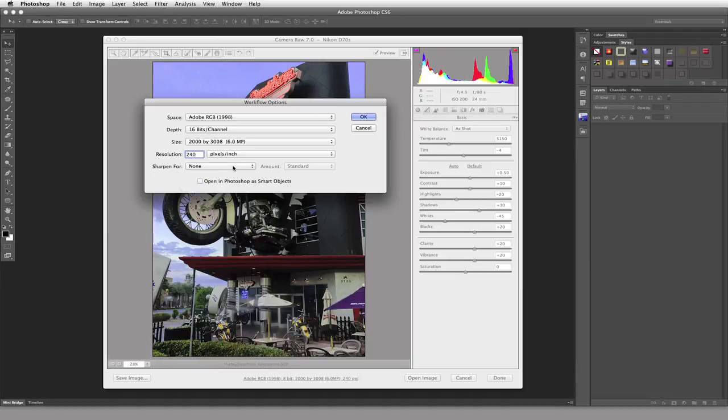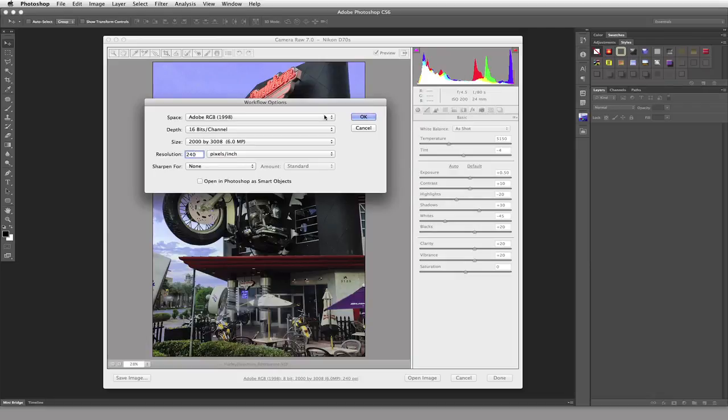The only reason why I would want to sharpen at this point is if I'm not going into Photoshop. If I'm going into Photoshop, I'm not sharpening at all. And the majority of my images go into Photoshop. So I'm going to leave that at none. Because I have an action in Photoshop for the different output devices that I normally go to, I can just run the batch process at that point in time.